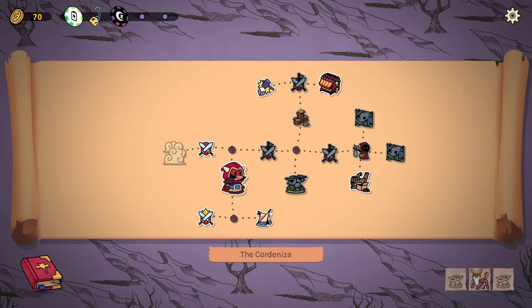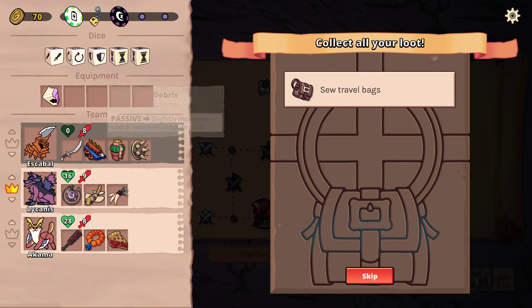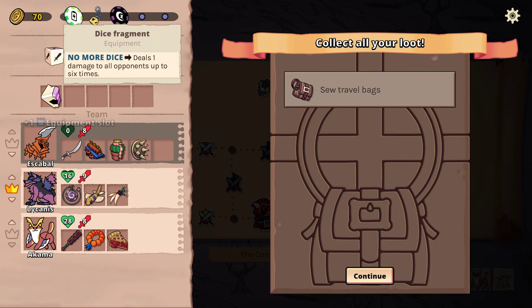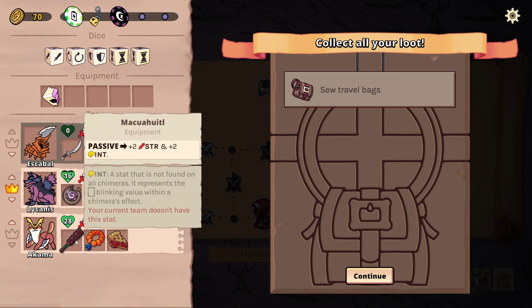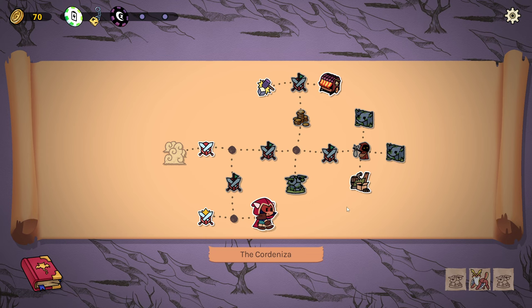I keep not ending with that guy in the front, so maybe he's not the guy to have that on. Abandoned tents, what you got for me? So travel bags. Maybe... Who do we want it on? If I could give this guy more passive strength... Yeah, let's give it to this guy. Give it to you. And let's give you the passive strength. And you can... no more dice attack randomly. I need to resurrect that guy. If I go to the shop, I can probably buy something to resurrect him.